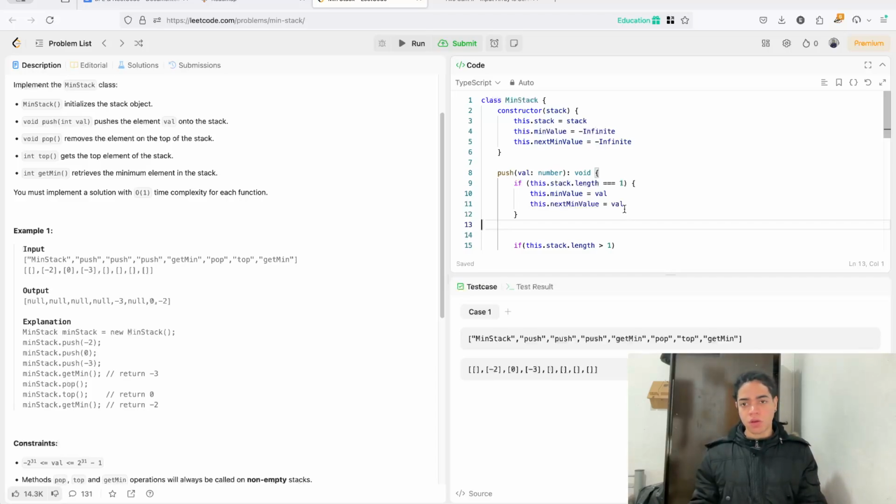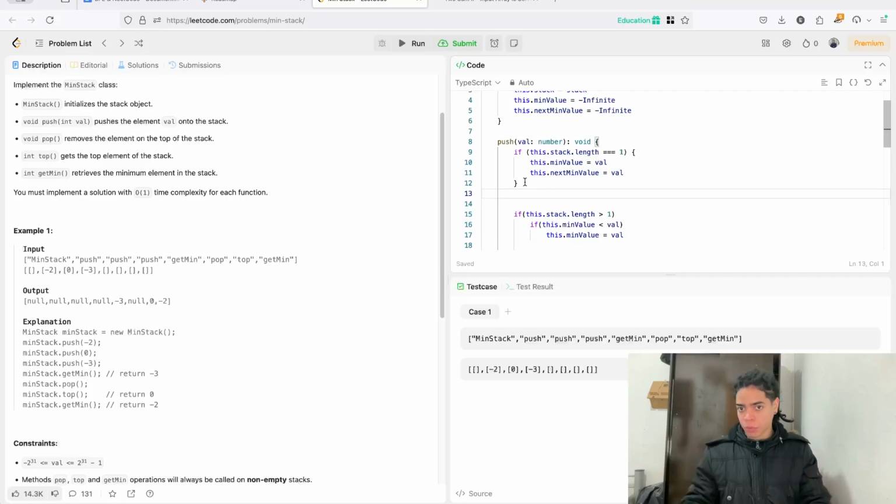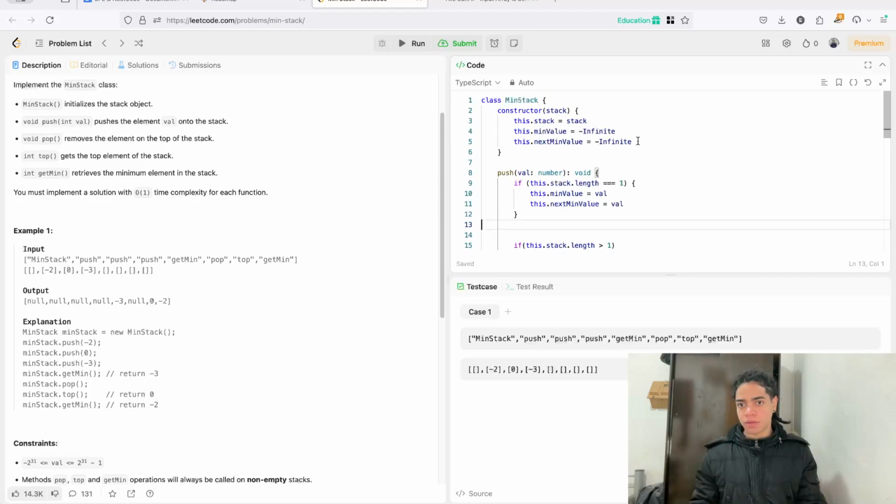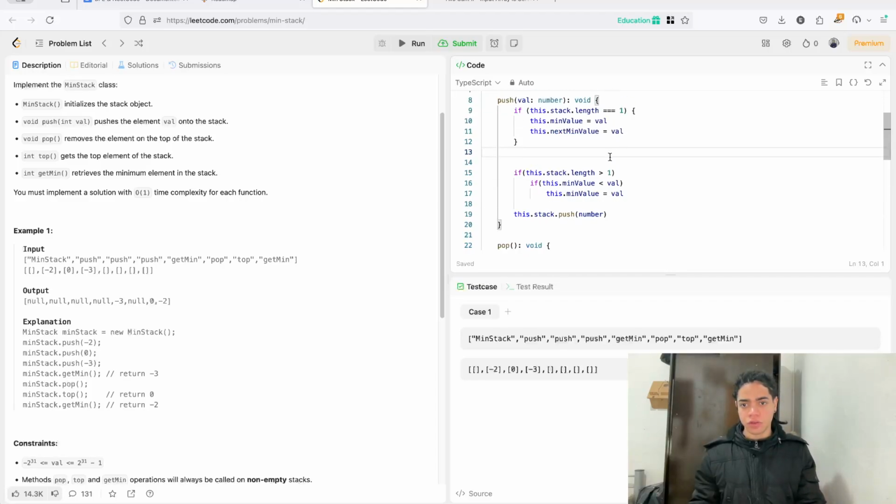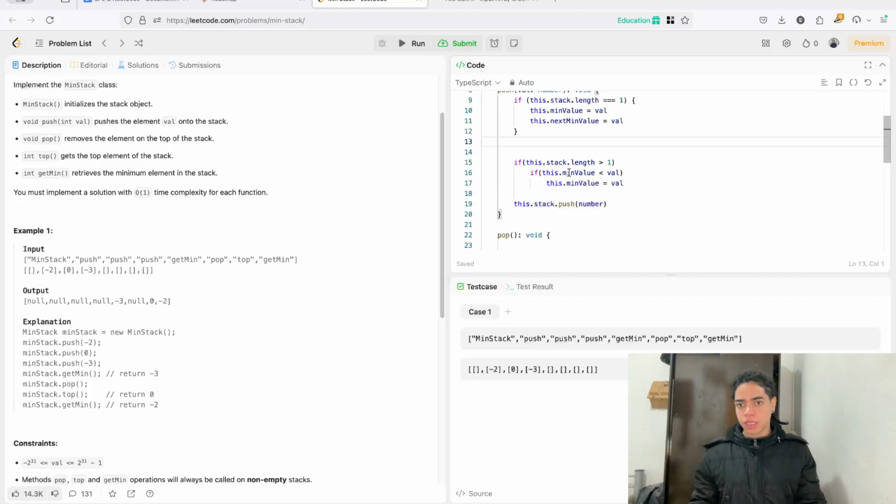Another way to record this in an easier way is to also have now, because the idea here is to store the min value. Why is this? You want to hold a pointer to the two min values.